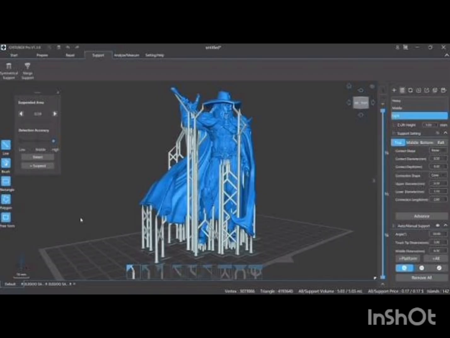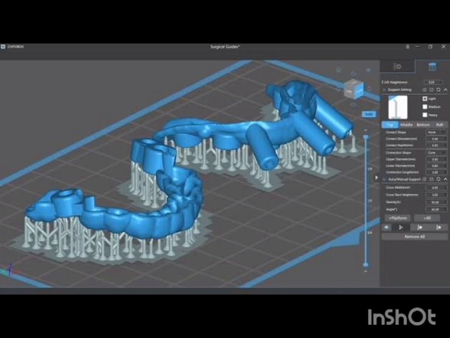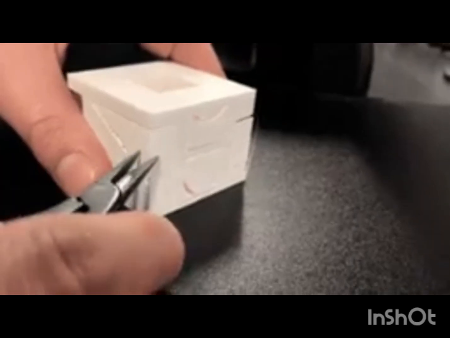These values may need slight adjustment depending upon the printer, resin, and model size, and always refer to the recommendations provided by your printer and resin manufacturers.